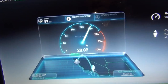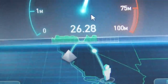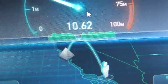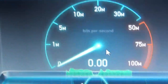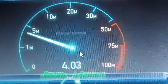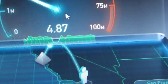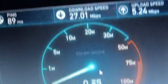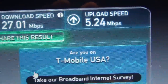Most of the time I get speeds like this even during peak hours. It goes down and up. It fluctuates a little bit depending on the part of the day. But at nighttime I get around 75 to 100. I don't really care. As long as the upload passes 2 megabits, that's all I care about, to be honest with you. So with the upload, you're only going to see about 3, maybe you'll see 5 megabits per second on T-Mobile, but you got to remember it's hiding your usage, so you're going to get about 5 megabit upload max because that's the limit of the software. That is perfect, okay? This connection right here is faster than most DSL connections in remote areas of the country.